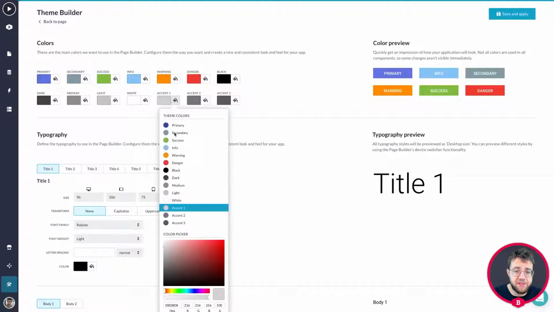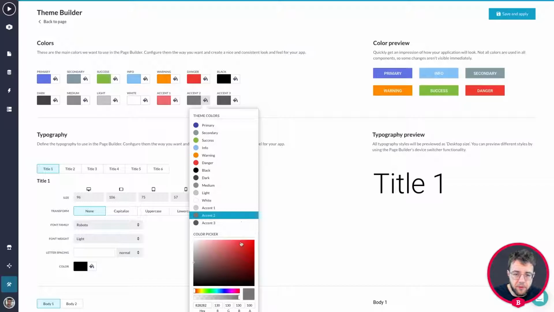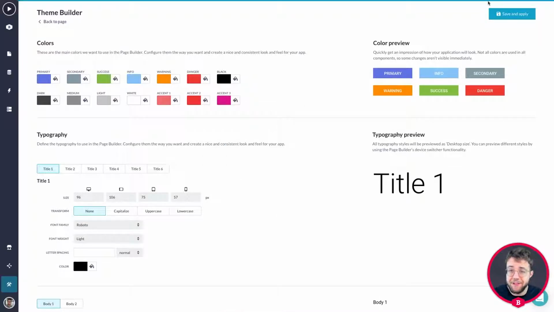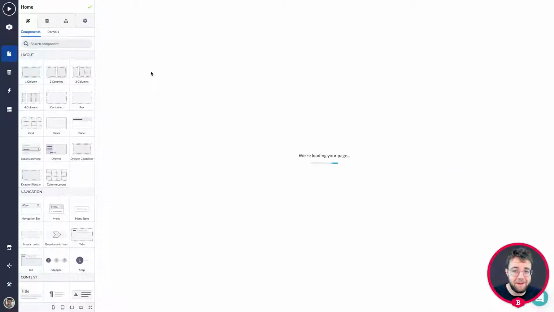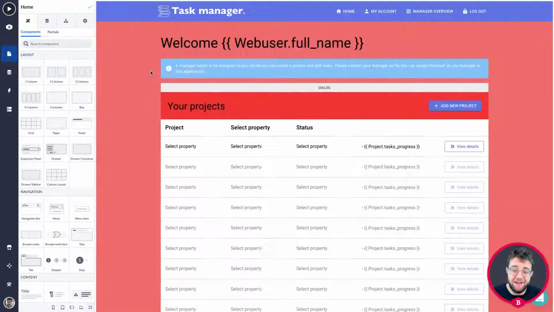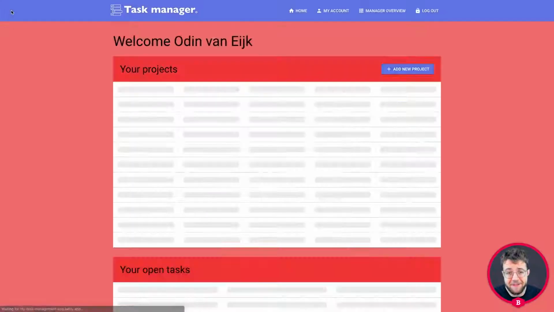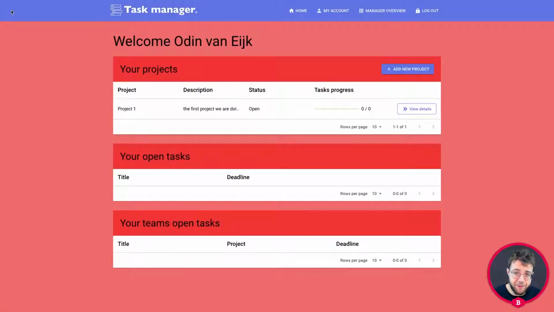In this case, for example, change the accents to, maybe I'm going to make it a little more reddish. So there we go. And the last accent is going to be a bit more purple. I'm not sure what that will lead to, but let's save and apply. Go back to the page and let's see what it looks like. After changing the accents, changing some colors, you can press play, compile, and there you go. You have your own styled, ready to go task management application. Good luck managing your own tasks.